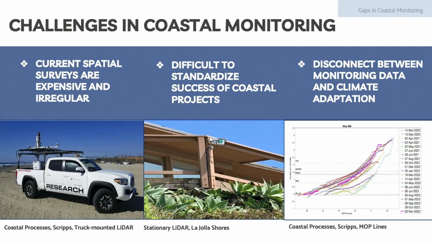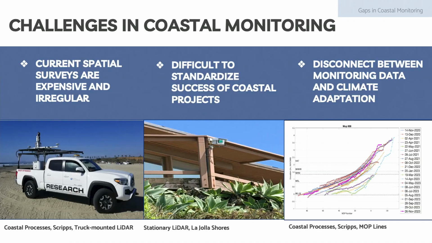Another significant barrier to monitoring coastal dune projects is that they rarely exist as a single uniform site. While some stationary survey technologies can repeatedly capture data at one fixed location, this dune project spans multiple distinct installations, and each one is telling a different story in terms of elevation change, vegetation establishment, and sediment behavior.